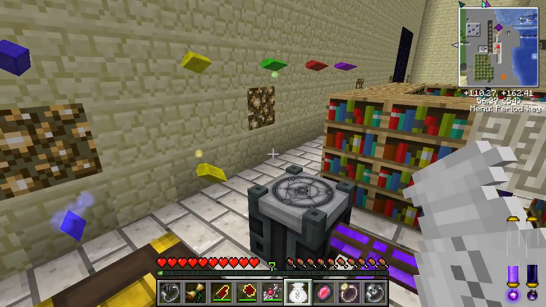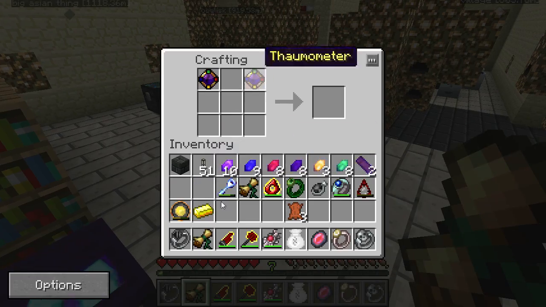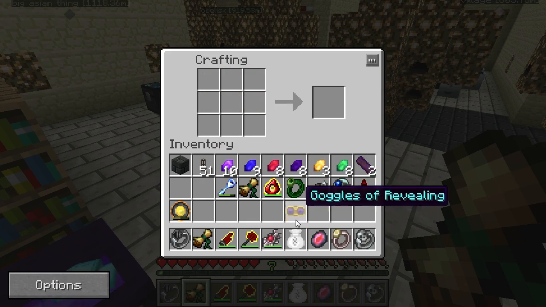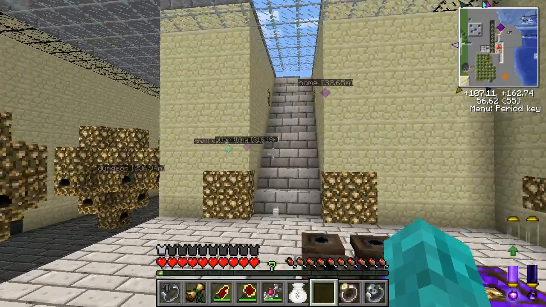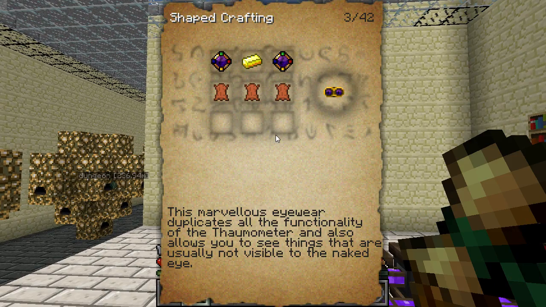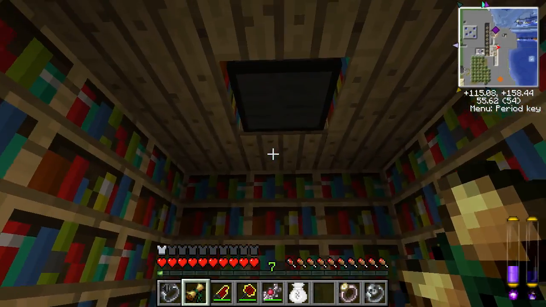Okay. And is that a recipe or is that a piece of shaped crafting? So, 1, 2, gold. 1, 2, 3, 1, 2, 3. Alright. So, I got a piece on, I take it. We now have our goggles of revealing. They are revealing things. Alright, we can go ahead and put this recipe away. That looks awesome. I will forever wear these.